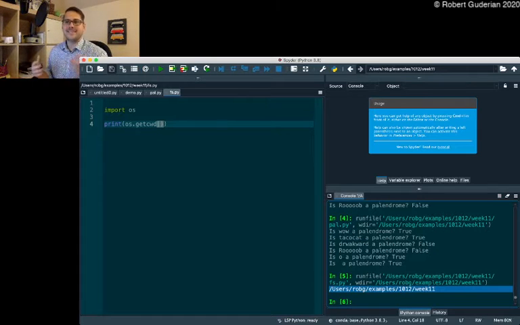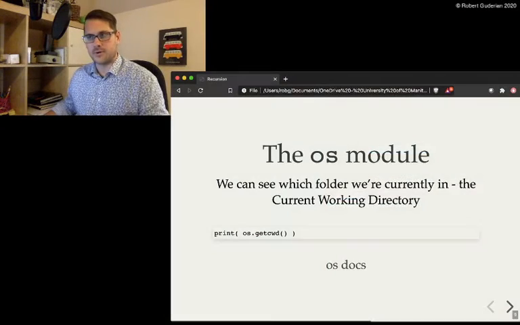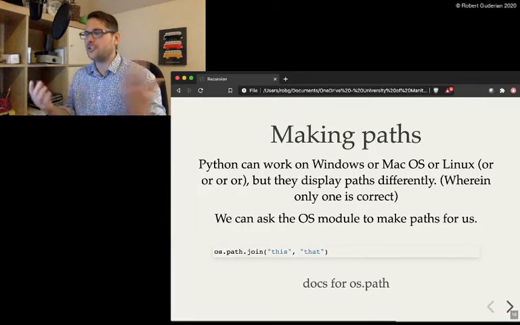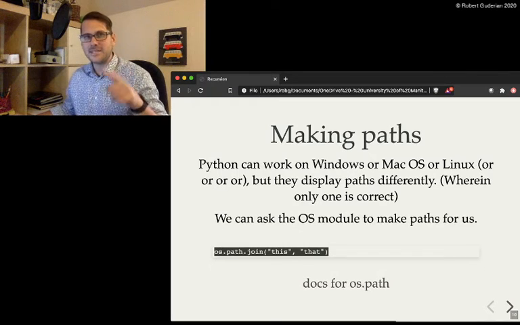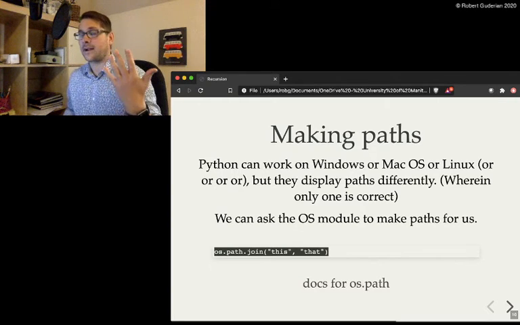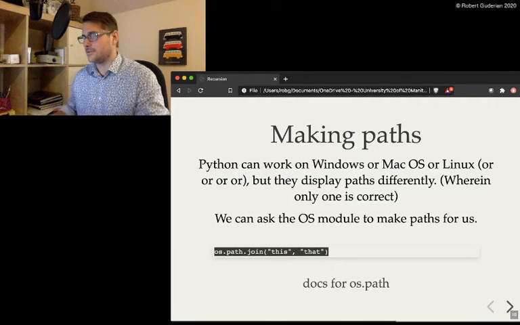So now I can see that I can inspect directories. Well, that's important because we need to be able to do that. I also have to be able to mash these paths together. And luckily, Python makes that easy for us. And this has to be platform independent. Windows uses slashes that are the wrong way, and Unix, and Mac included in that, uses slashes the correct way. The correct way is the way you see on the internet. The wrong way is what you see on Windows. Prove me wrong.